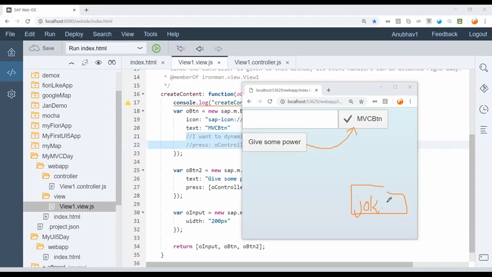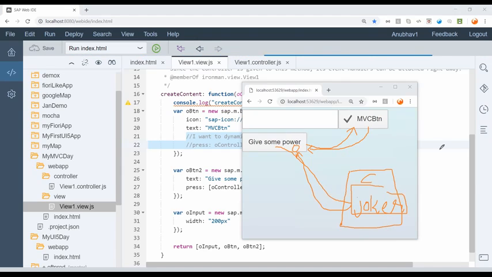Yes. So there is a joker method already inside the controller. So your controller has a joker method. What I did on give power, I took this button object. You can see in button 2, when I click, I first got this button object with me. And then I'm saying to this button object, please attach this joker. That's what I did.